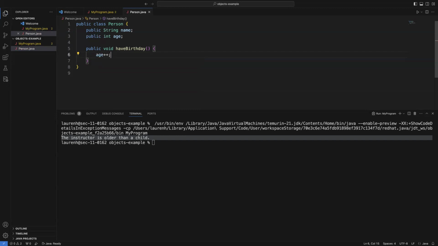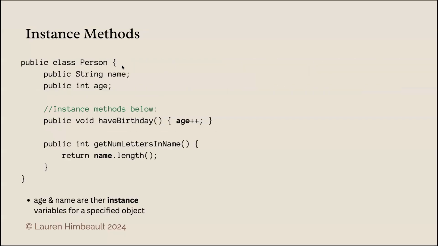This makes a lot of sense now because, again, imagine for a second that we are physically the person that we're talking about. This is the blueprint of things that you can do with people. But when we actually use this haveBirthday method, we're going to be using it by talking about a specific person. We're going to go to that person's home and throw them a birthday party. So we're going to see how that works just one moment here. We have two different instance method examples in this class. We have birthday, and we also have getLettersInName, right? How do we actually use these now?